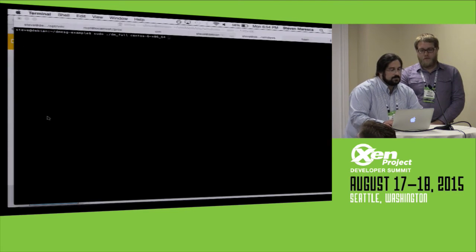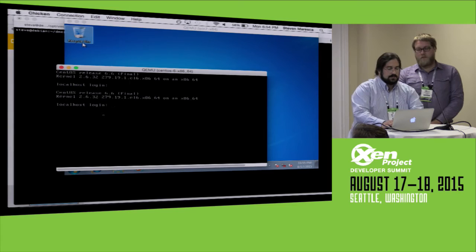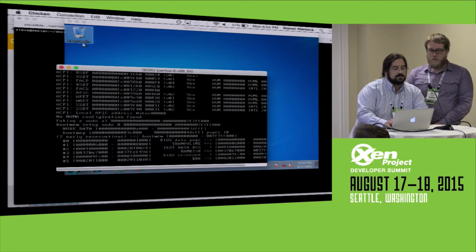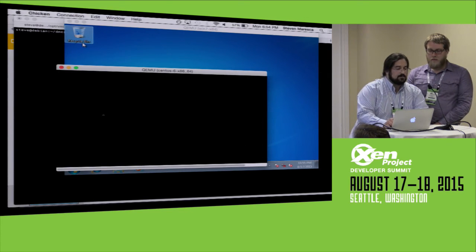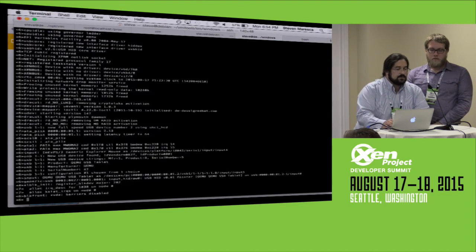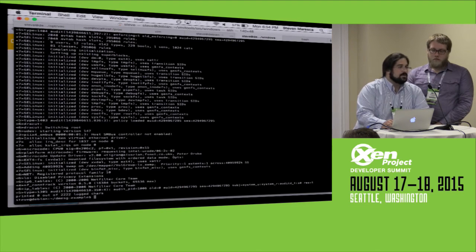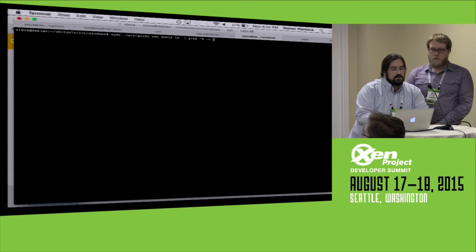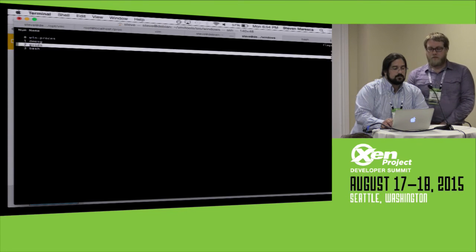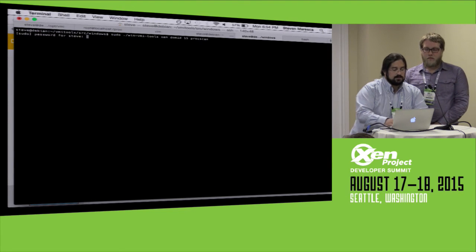So we have a CentOS 6 VM right here. It's not doing anything, but we're going to show reading the kernel buffer, the dmesg. It's here. I mean, it's nothing particularly interesting, but being able to see that from outside of the virtual machine is itself rather interesting. We can push it to Splunk. We can push it to any log aggregation system. Similarly, we can take a look at a Windows virtual machine, which is here, and watch what processes are running at the moment.